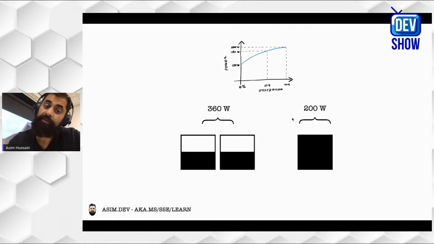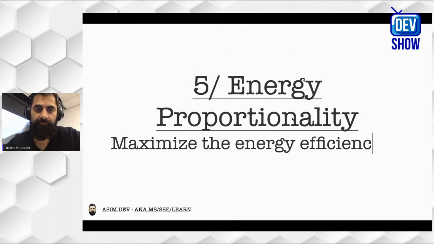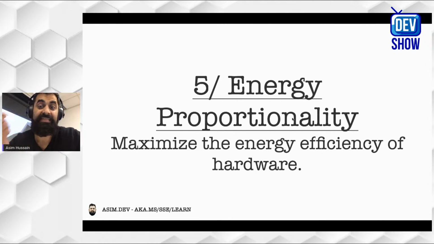There's a big challenge there. If there's one area to focus in on, it's just trying to max out your server utilization. You're probably going to have the biggest impact with your effort there right now. And that's why the fifth one is to maximize the energy efficiency of hardware. And there's other really interesting things that you can do there.